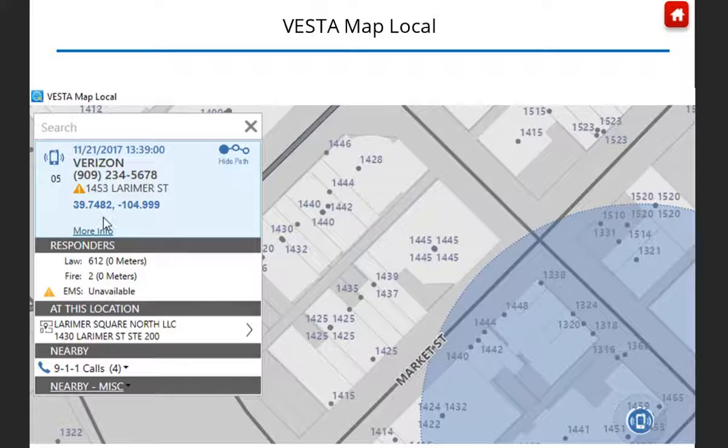Next are the map coordinates. Again, you can click to change the coordinate format if needed. A yellow warning symbol may display on the information panel or call peek to indicate an information location alert. If you see this symbol, simply hover the mouse pointer over the icon to view information for the alert.